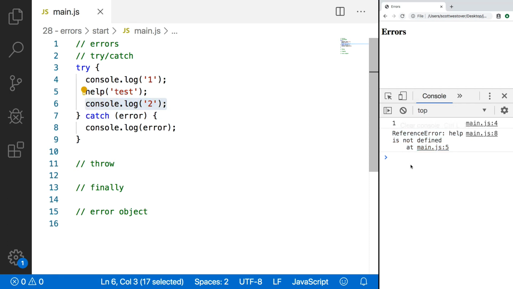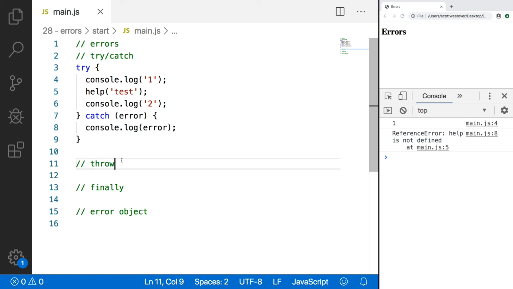If we save and refresh, we'll see that is the case. So it's important to know that when an error is thrown, any lines of code after where that error originated will not execute. Sometimes it'll be important to have multiple try and catch statements, so that you can test individual pieces of code if you need to handle them differently.